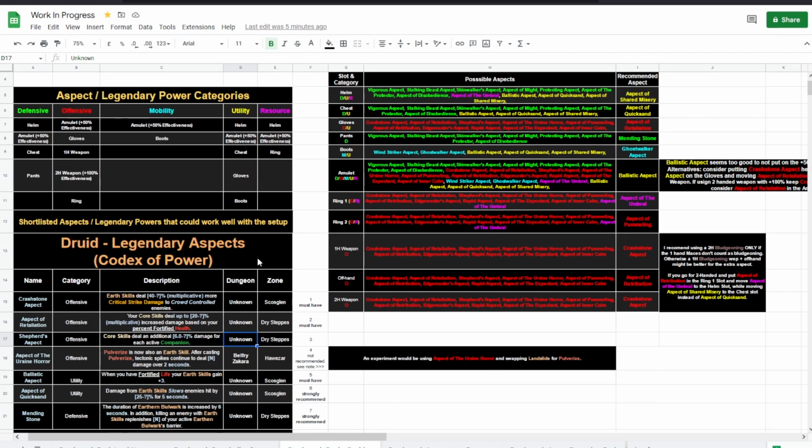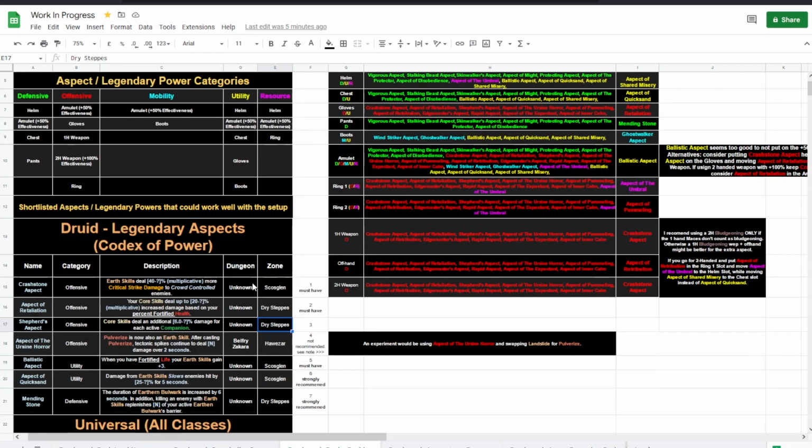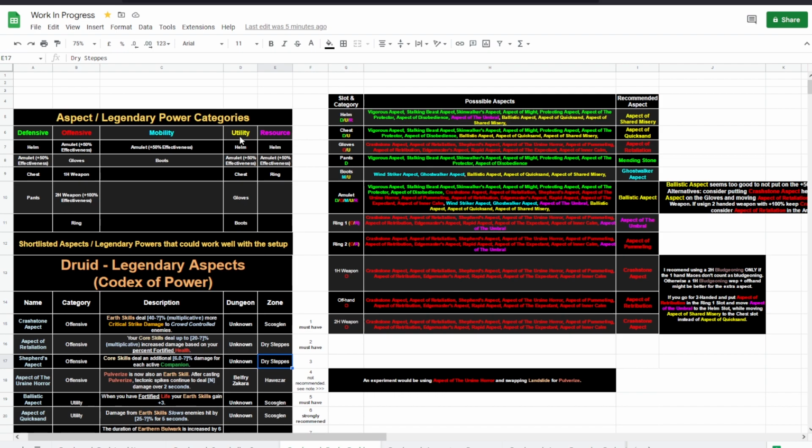I tried finding the information online, I couldn't. Eventually, once the game launches, we would know exactly the location of every single aspect. But for now, some of those we know the information for. And this hopefully gave you an idea of how it works.